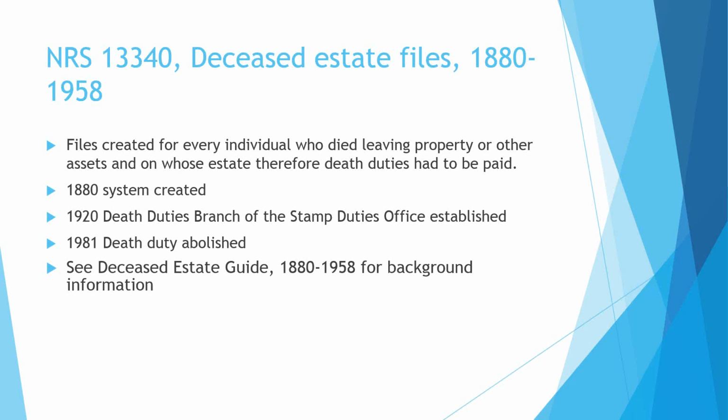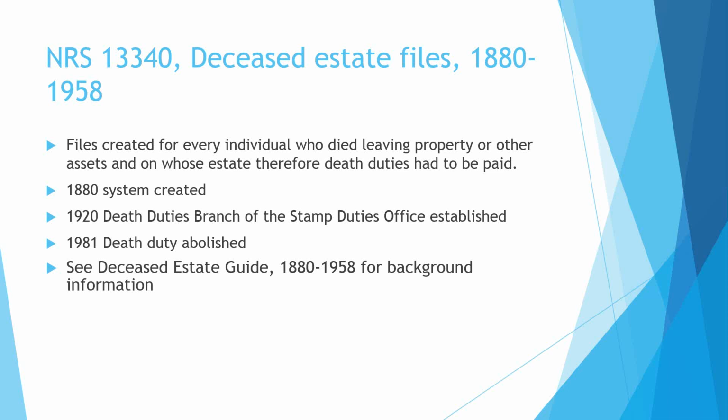So it's just a little bit of extra dimension. The next records that we're going to look at are the deceased estate files. Now, these don't cover as long as the probate packets. These cover 1880 to 1958. And the reason that they were created was to work out the value of the estate that a person owned at the time of their death. So they're looking at everything the person owned at the time of their death, how much it was worth, and then how much death duty or tax could be charged on that estate. So the filing system for which we have records was first created in 1880. They established a death duties branch of the Stamp Duties Office in 1920, and finally abolished death duty in 1981.